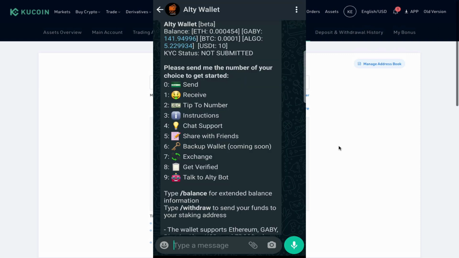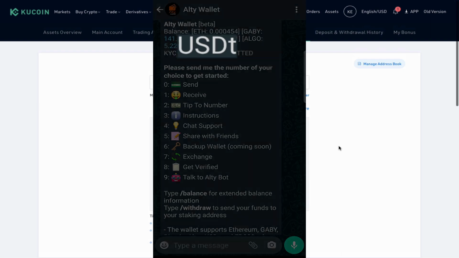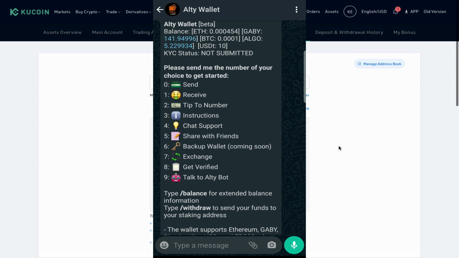Now I do not intend to do any other Alty commands in this video, as I would have done tutorials on those in the past, such as their tipping feature. But before I move off this screen, I just want you guys to make a note of the changes made to the ticker symbol in the Alty wallet for Tether. As you can see here, it is capital U, capital S, capital D, comma T, and that refers to your Algorand Tether. Now to the best of my understanding, the Ethereum version of Tether may still be usable on your Alty wallet, but the ticker symbol for that Tether is going to use capital T instead of a comma T. But of course, you all will wait for official word from the Alty team, as they are the best ones to advise you of these changes.